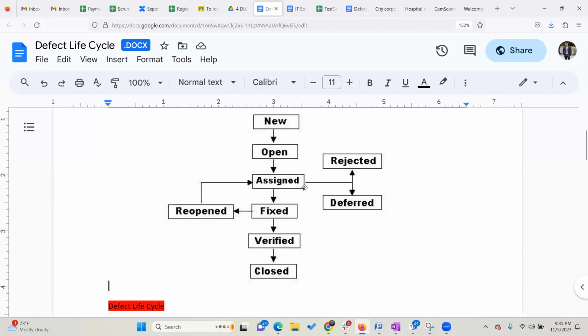The third flow is once a defect is marked as assigned, they would review it and they can reject it. They can reject it for many reasons. Number one, you feel it's a defect, they feel it's not a defect. So they can reject it and say, hey, this is not a defect.